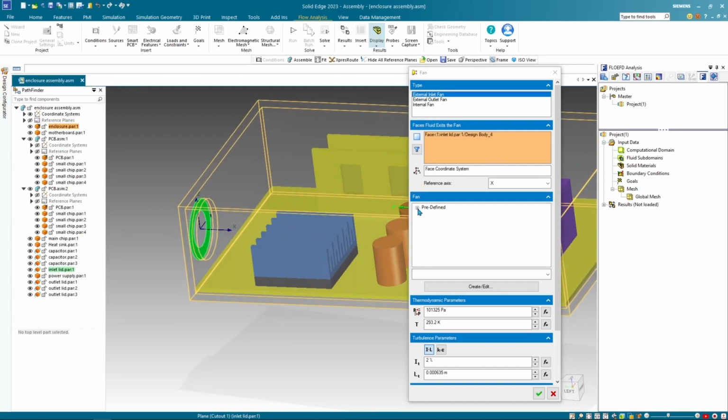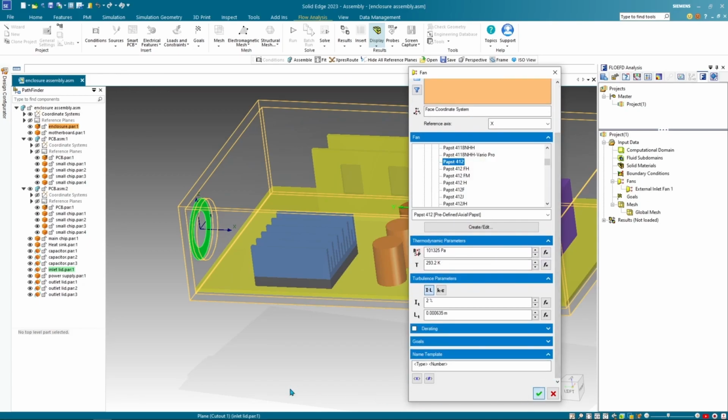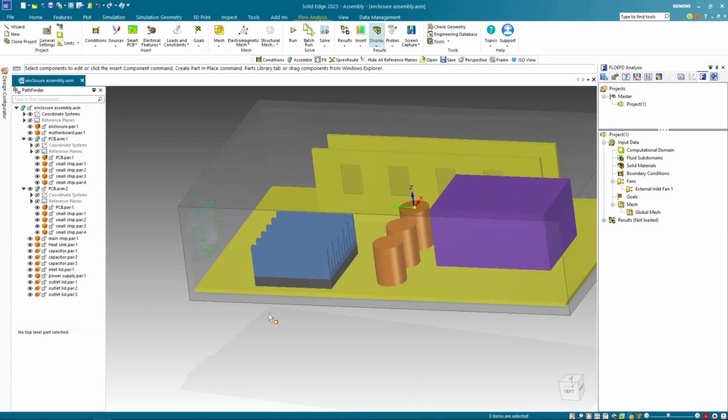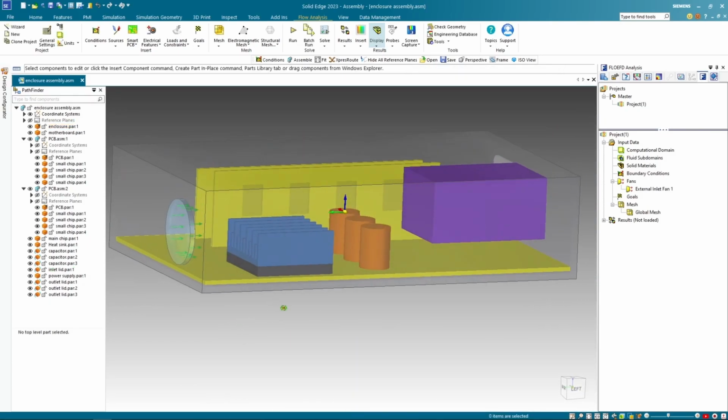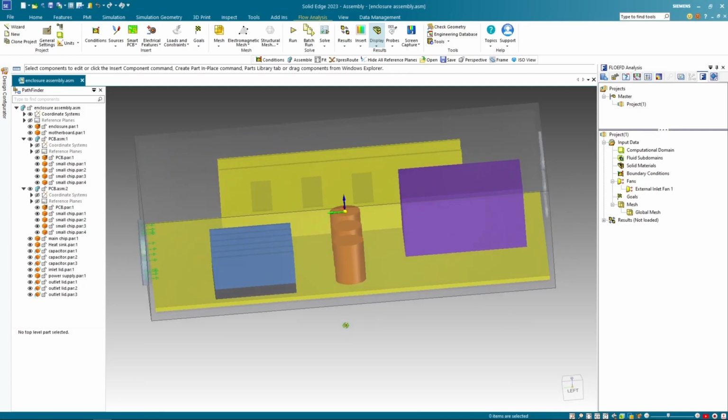And then FloEFD has some predefined fans here. So I have an axial fan, so you can specifically decide what exact specifications for that fan you want here. Decide the thermodynamic parameters, the temperatures, and so on, and hit the green check marks once you're done.